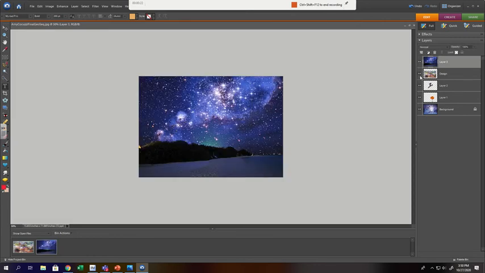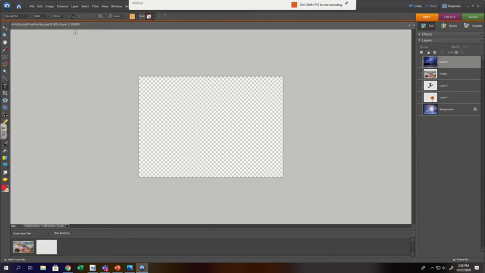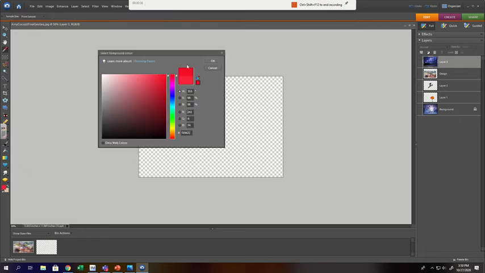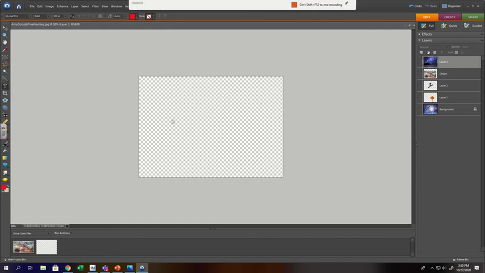Okay, so what I want to do right now is I think I just want to hide these. So they're still there, but I'm going to work with a new layer. First I want to show you how to do an image overlay with text. So I'm going to click on the T, and I can do the color whatever I want. But I'm going to click here, and I'm going to do the word dance.